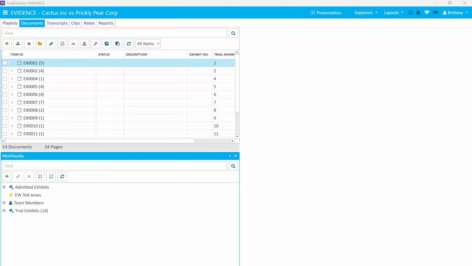In this lesson, let's talk about presentation preview. So how do we launch presentation and presentation preview? Well, we're in evidence and we're going to select, kind of in the middle right area, the presentation icon. This is going to open presentation preview as well as presentation. So what we're looking at right now is what judge and jury would see, presentation.